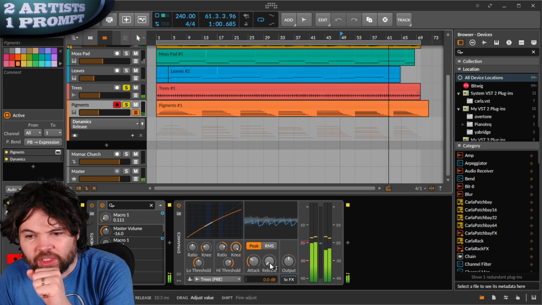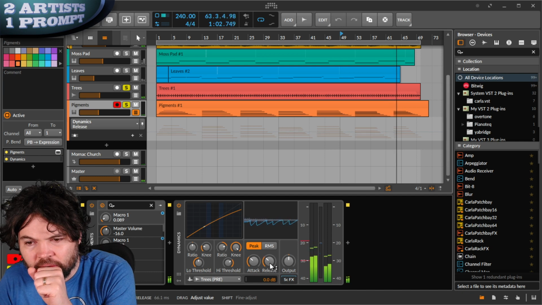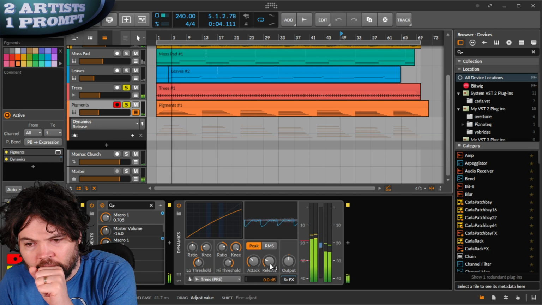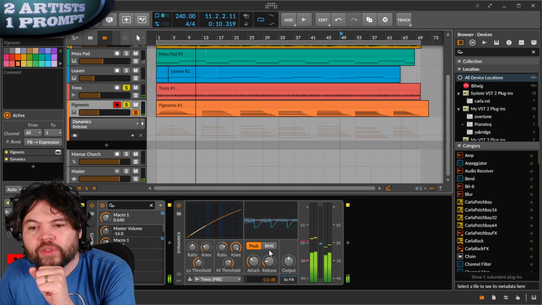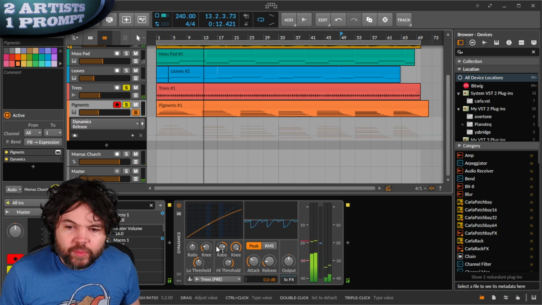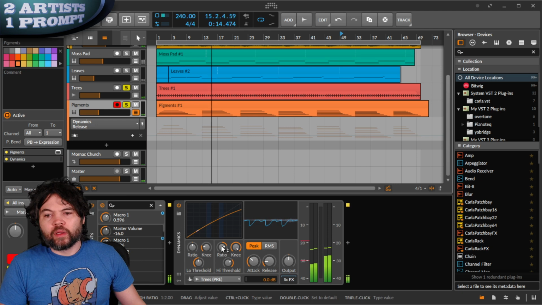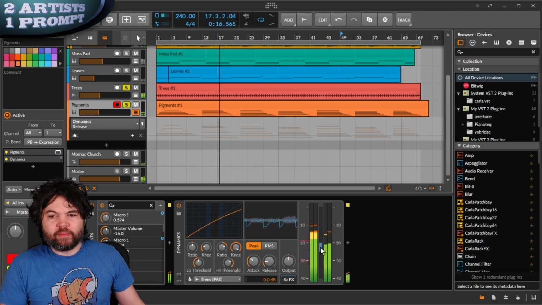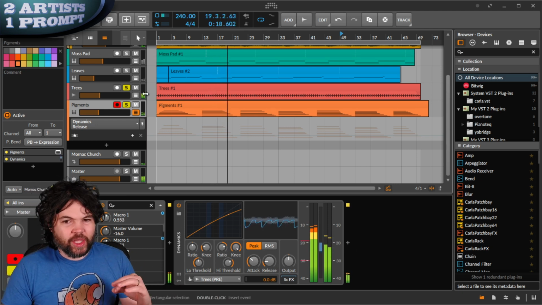So the attack's a bit softer, release. So I think that works. So this blue mark here is indicating when it's ducking.